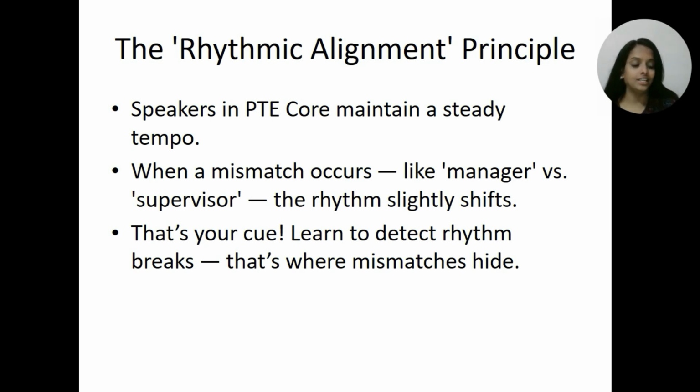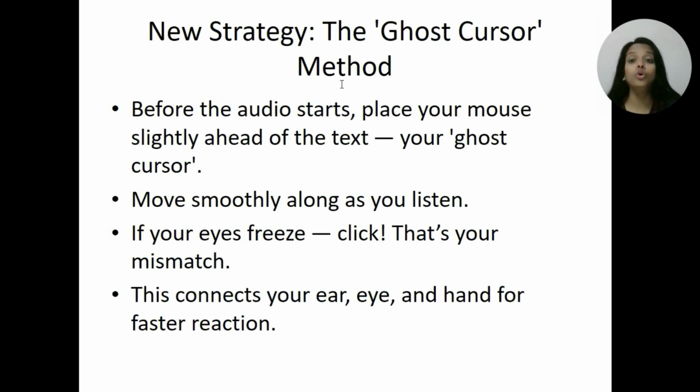Got it? Now, the next one is the ghost cursor method. This is a new strategy. It's my personal method, something no preparation book or video talks about. Before the audio starts, you have to place your mouse slightly ahead of the text line, like a ghost cursor. It helps your brain predict what's next without actually reading each word. When the audio starts, you have to slide along the text smoothly.